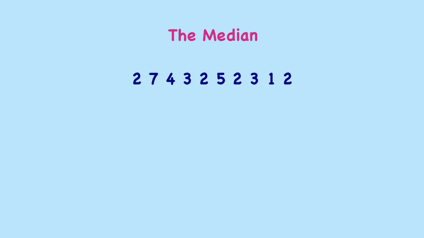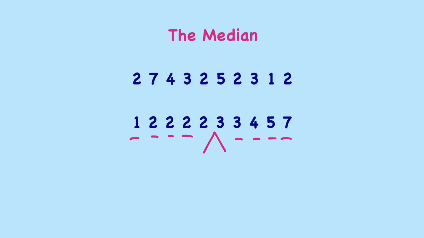Now let's look at this example. Now don't forget, the median is the middle number once the numbers are put in order. So let's put them in order first. Okay, so the middle number, which would lie in the middle here, let's just check where that is. So working inwards, let's find the middle number. There are 2 middle numbers.